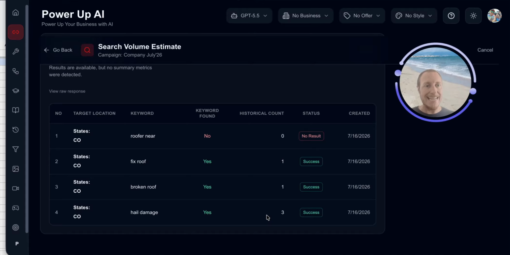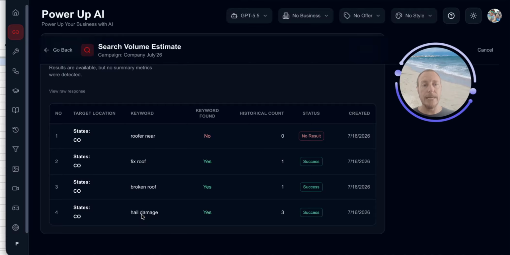Now, if today there was a huge hailstorm in Denver and hail hit really bad all through the Denver metropolitan area, well, hail damage or hail damage roof, those keywords are going to produce a lot more results the next week than the previous week when it did not hail. Since this is real time, life events, things that are happening, will affect what this looks like. So make sure you find appropriate keywords.